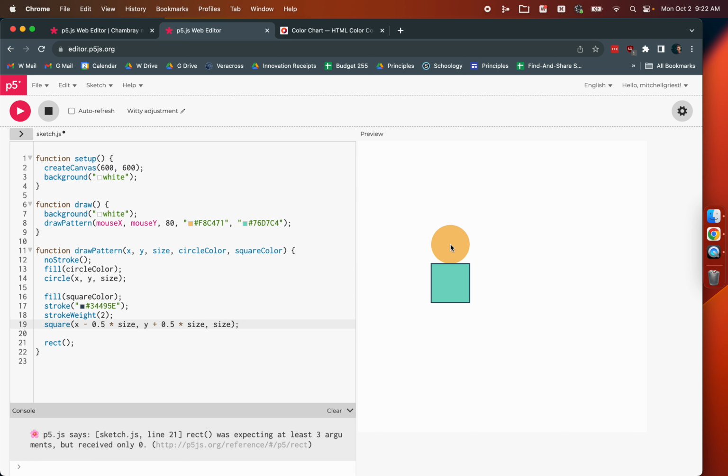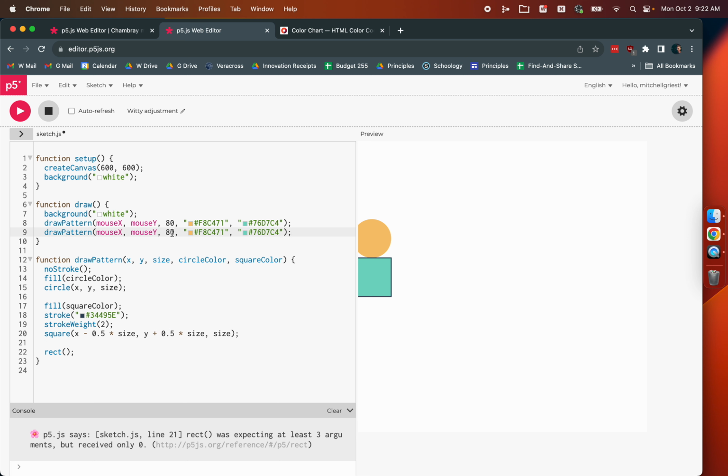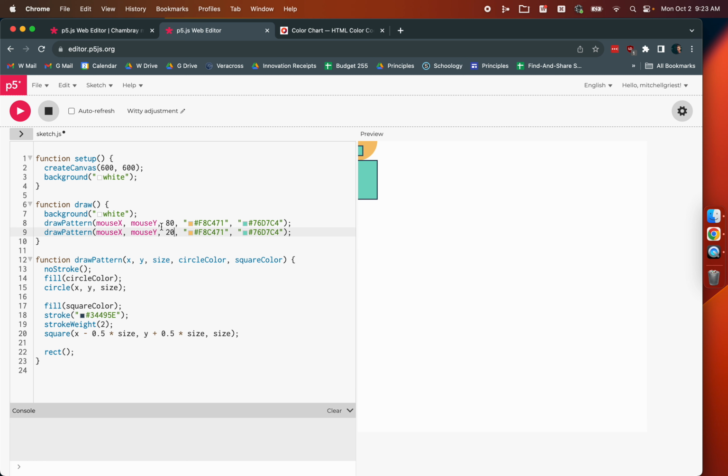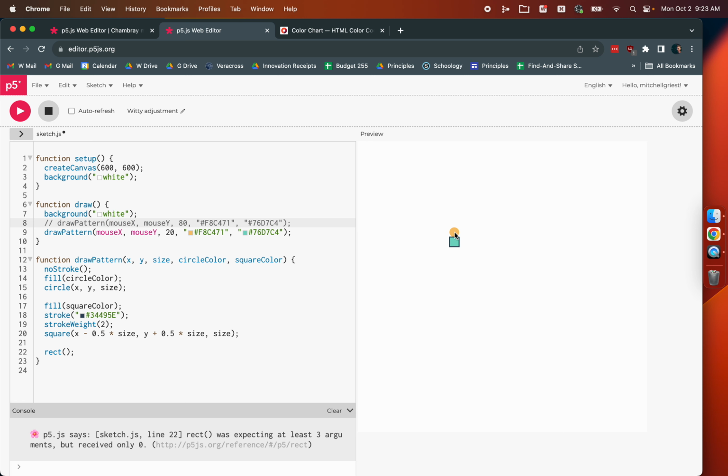So now our square is located where we'd like it to be. And notice we didn't hard code any values. We didn't say minus 40 pixels or plus 40 pixels because I want to be able to draw a different version of this pattern at different sizes. When my size is set to 20, I shouldn't be moving 40 pixels to the left or right. I should only be moving 10. And that's why we base everything as a percentage or proportion of that size value.